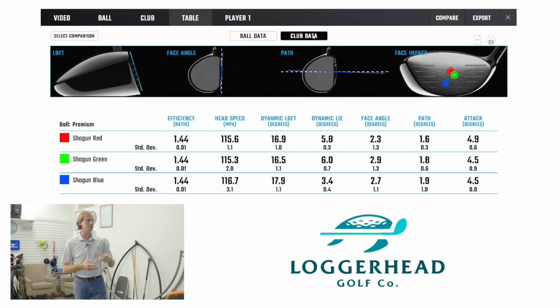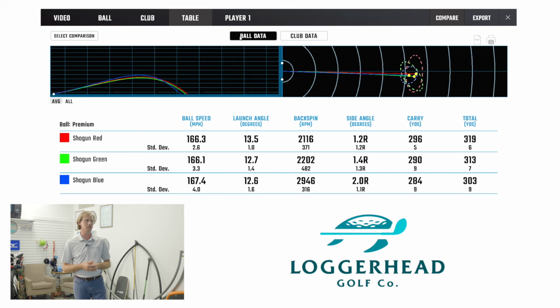Now if we go back and look at the numbers on the Shogun Blue, it's pretty interesting. So there we had the Shogun Blue with an M0, a very, very flexible shaft. You would generally think when I'm averaging like 115 in club head speed that I could never play that shaft. However, if we look at the ball speed, I had a 167.4 ball speed. I hit that shaft really well. Why didn't it go as far as the others? It was 6 yards shorter than the Shogun Green and basically 12 yards shorter than the Shogun Red in carry. And the reason why is because it spun so much more.